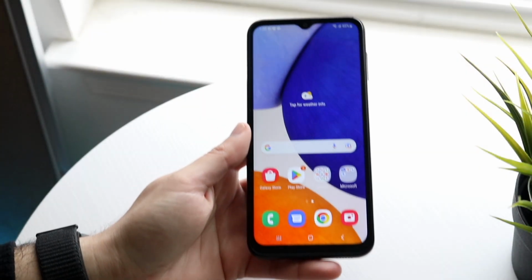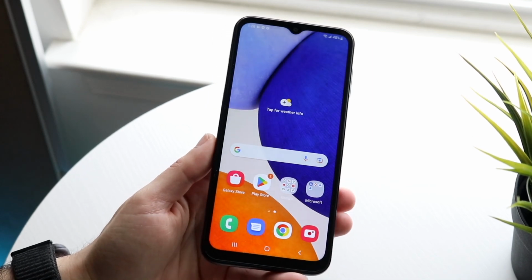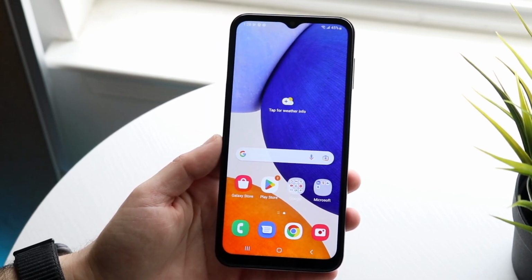Well, everyone, you may have just picked up your Samsung Galaxy A14, and this is a really good priced budget phone. At $200, it's really not that bad of a deal. So, if you just picked it up, this is going to be a quick introduction on exactly how to go ahead and use this specific phone.